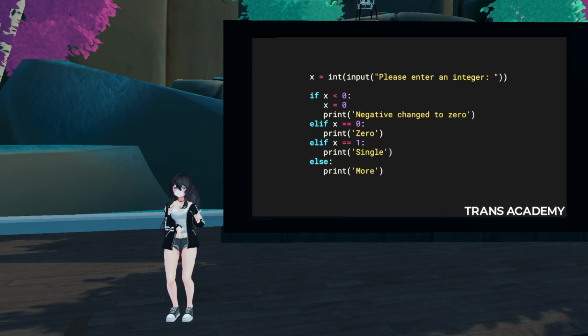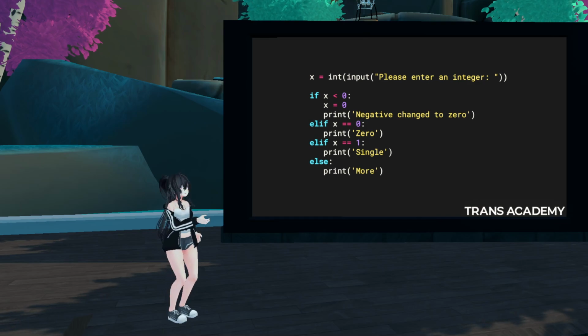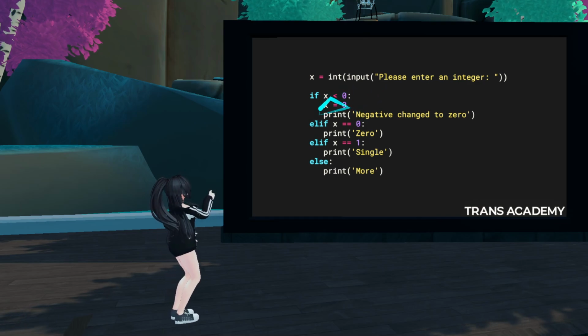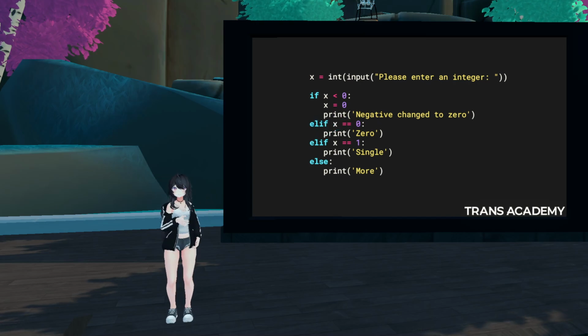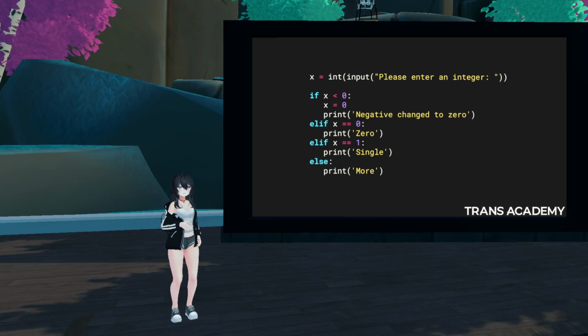Please keep in mind that for if statements, the first and only one comparison condition will run. What I mean by that is, if we hit one of these ifs, or we hit one of these else ifs, that if comparison will end. We will not compare anymore. So the else will only run if all other comparisons fail.